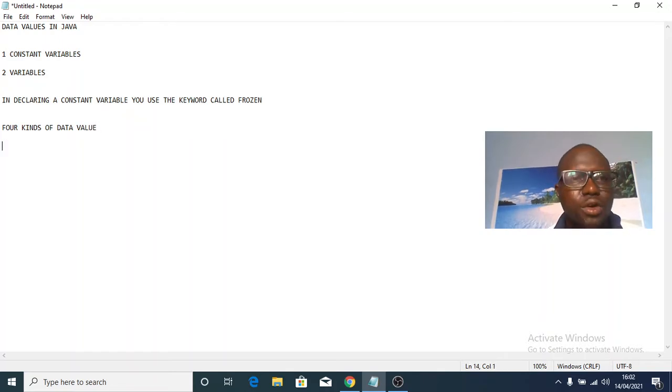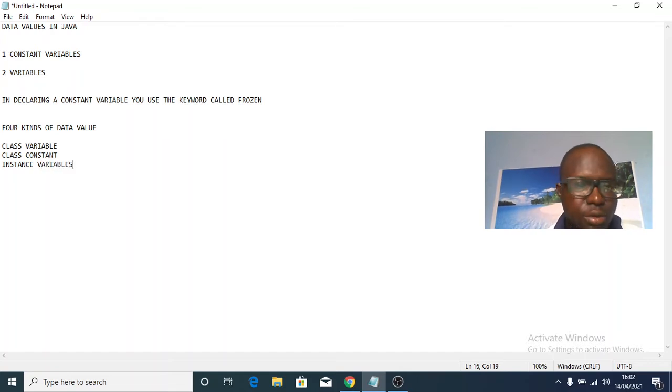First, class variable. I've already explained the definition of class. Then we have class constant. Then we have instance variables. Instance here means object.